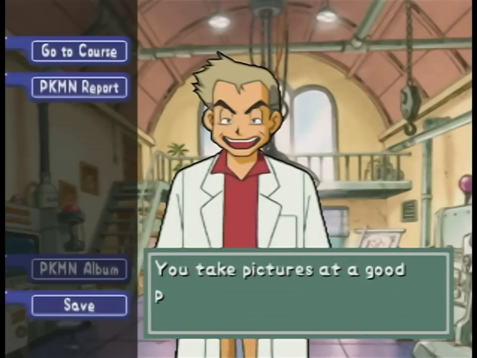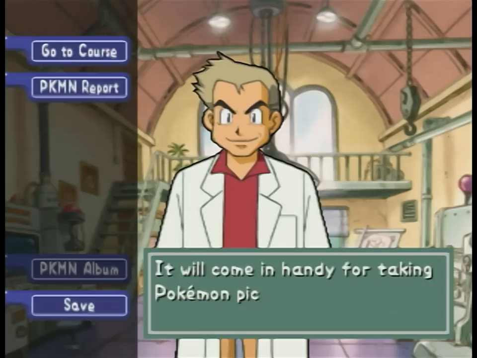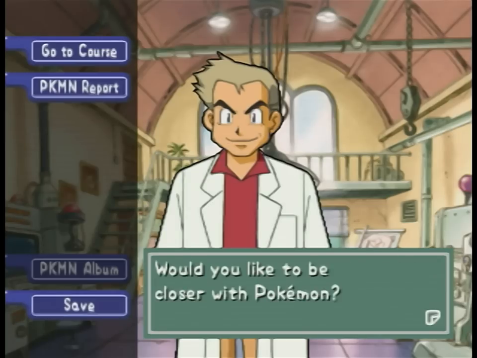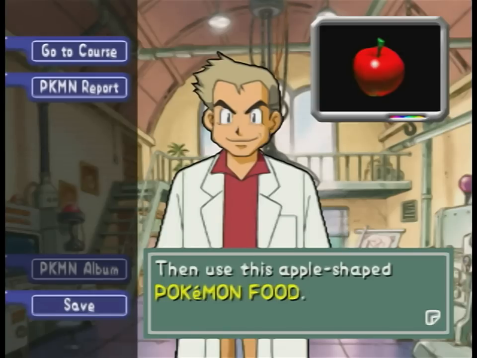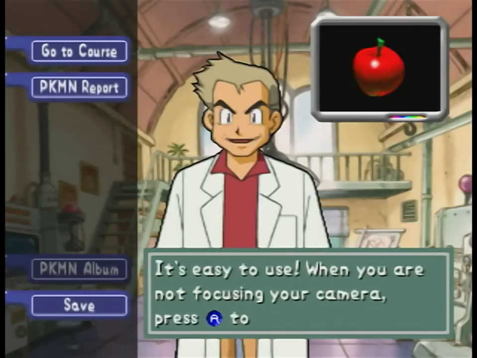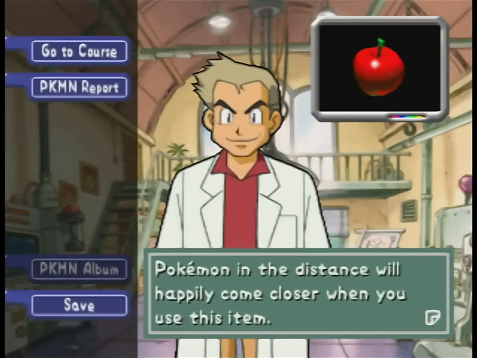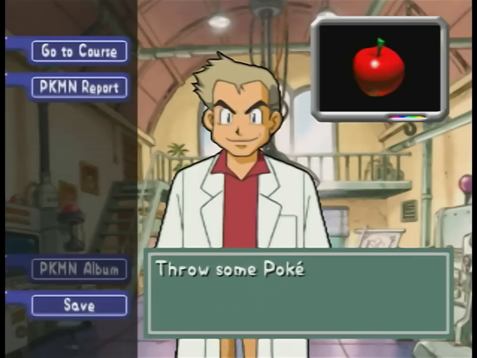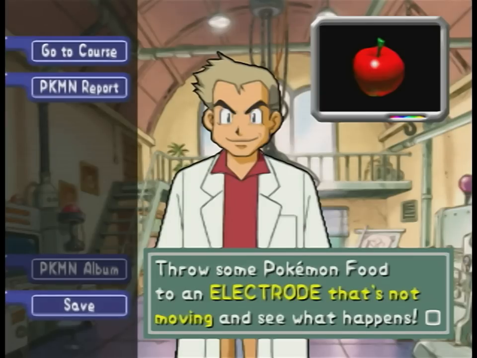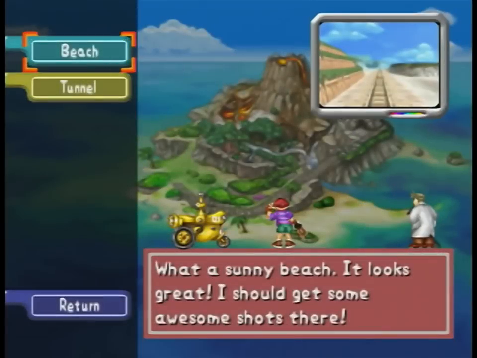Welcome back! You take pictures at a good pace. To make your work easier, here is a present for you. It will come in handy for taking Pokemon pictures. Would you like to be closer with Pokemon? Then use this apple-shaped Pokemon food. I love how it shows up on his screen. That's so funny. It's easy to use. When you are not focusing your camera, press A to throw it. Pokemon in the distance will happily come closer to you when you use this item. If you want to throw farther, look up slightly, then throw. Here's a hint for you. Throw some Pokemon food to an Electrode that's not moving and see what happens. Good luck. No, don't repeat the information, please.